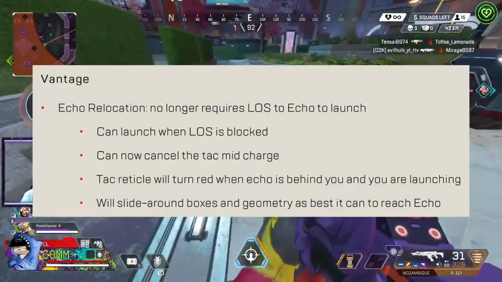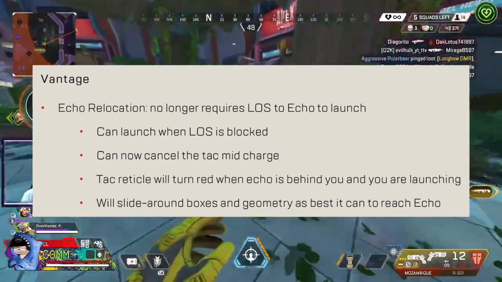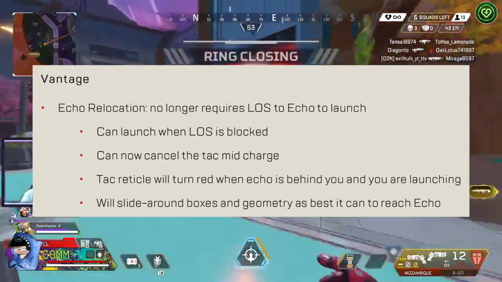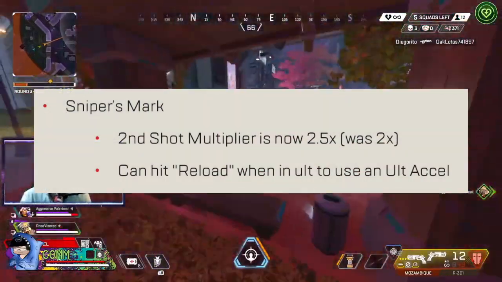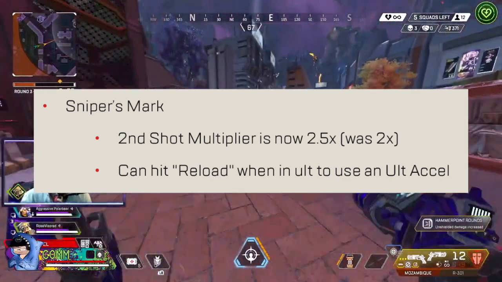For Vantage, her Echo relocation no longer requires a line of sight to Echo to actually launch her. She can now cancel the tactical mid-charge. The tactical reticle will turn red when Echo is behind you and you are launching, and will slide around boxes and geometry as best as it can to reach Echo. Her sniper's mark, the second shot multiplier, is now 2.5, was 2, and you can also just hit the reload button and it'll now trigger an ultimate accelerant when you're out of bullets.